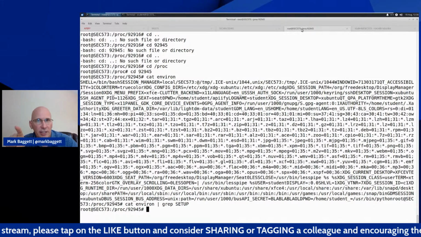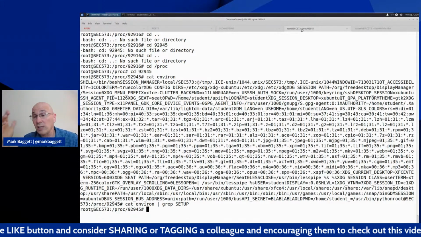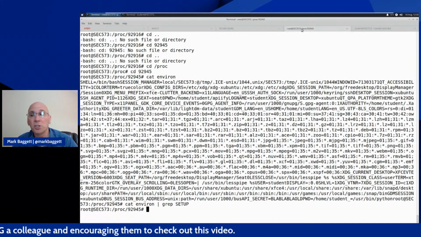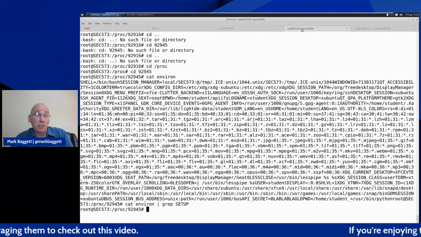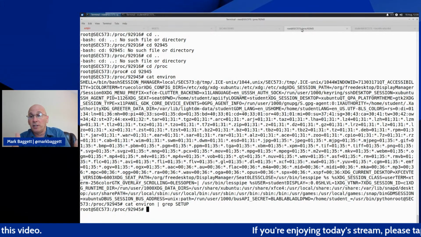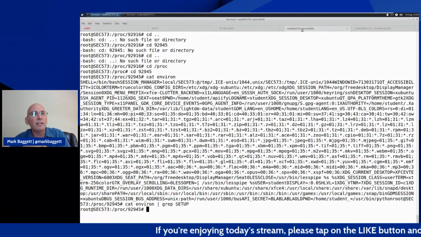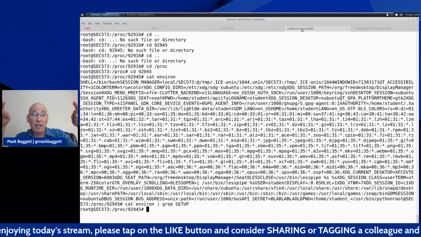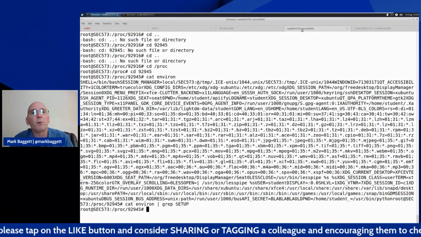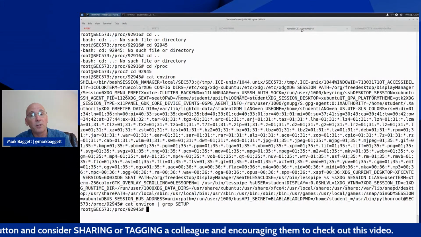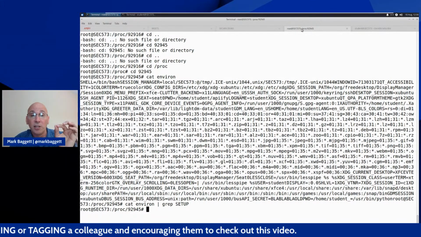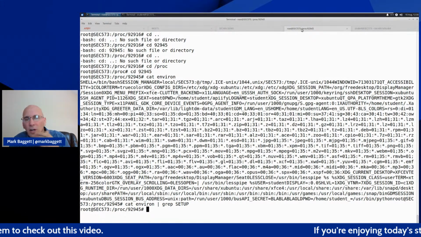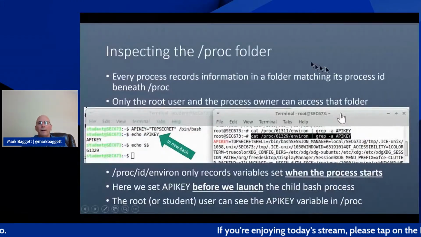So if a process creates environment variables after the process is already loaded, then it does not show up in proc, which, okay, is a different level of security. That is improving security, where even if I get onto this process as the user that created it, or root, I cannot look inside this proc folder and gain access to those environment variables. So I think, okay, that's good to know. That is useful information in trying to protect those API keys. But are there other ways to get this information? Well, let's see.